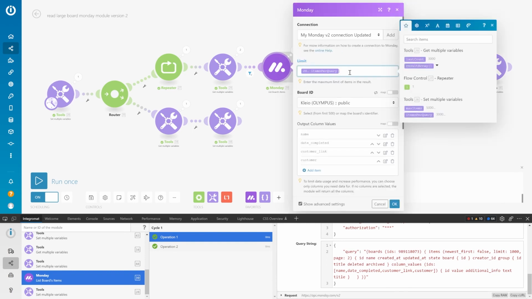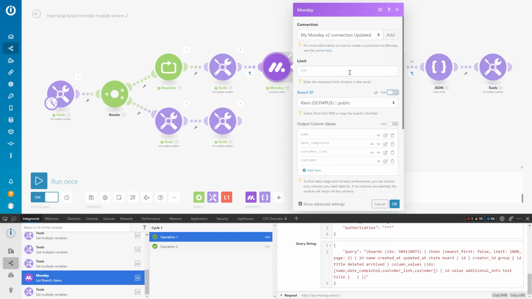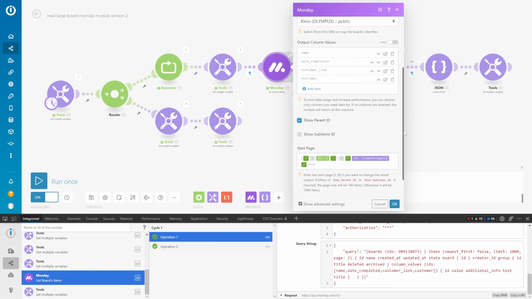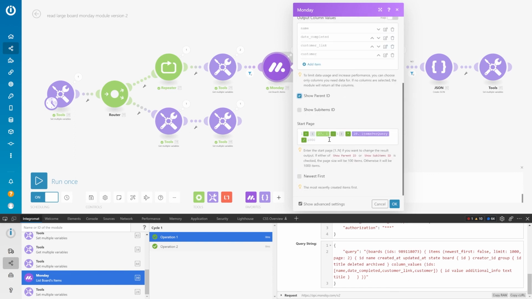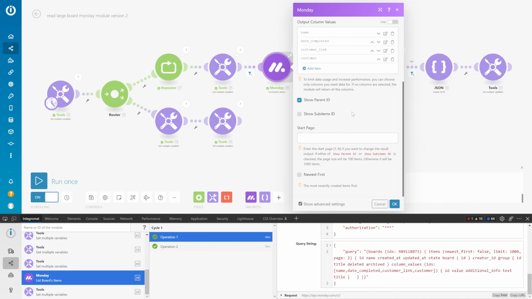So, and I'm just going to change this to 10. No, we want 200. And we're going to say show parent, even though there is none. Items per query, we're going to set to, let's just do this. I'm going to delete this, so it's not going to do that.